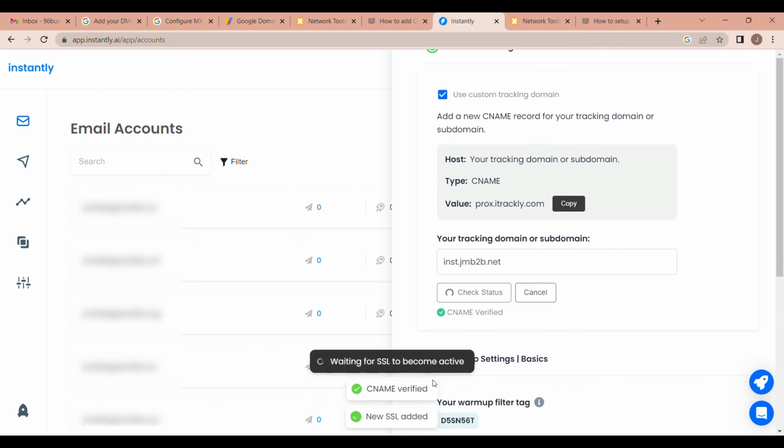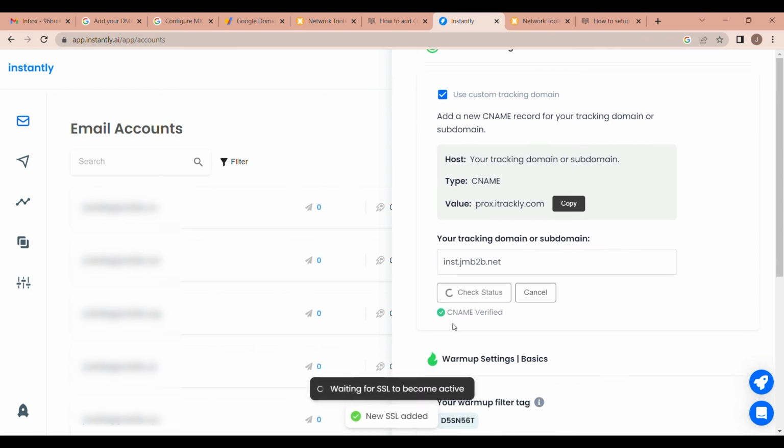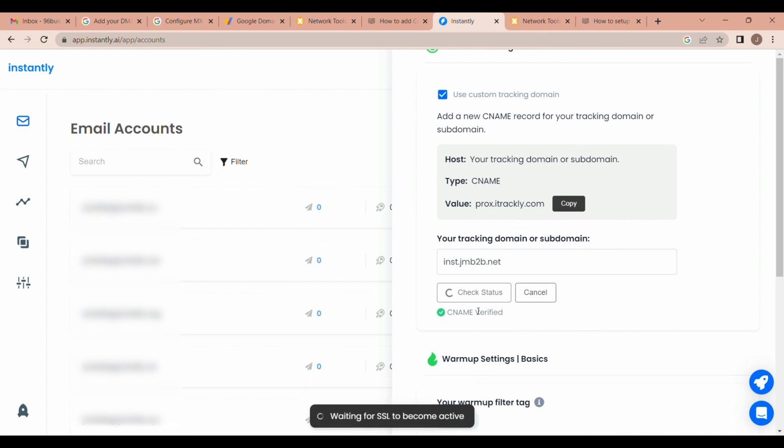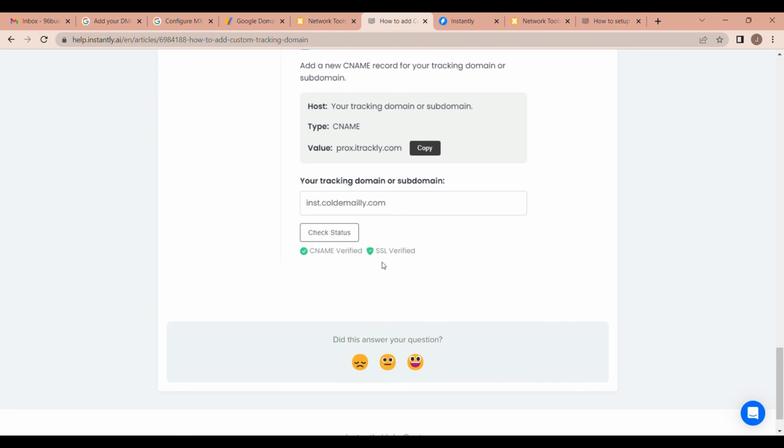CNAME is verified. Since I just set that up, the SSL is taking quite some time to verify. So that's what I mean. You might have to wait a couple of minutes before checking this to make sure everything's linked, and ends up something like this with the SSL verified, CNAME verified.